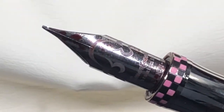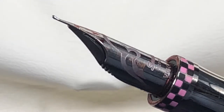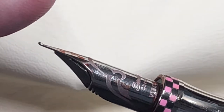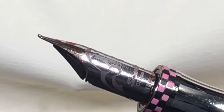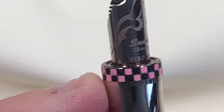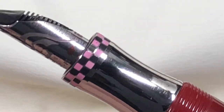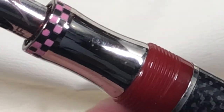If I unscrew the cap, you'll see the Chromium 18 nib. It is a chrome or steel nib effectively. You'll notice this little upturn here — it's not a Waverly nib, but Visconti seem to do these on their chromium nibs. You also have a checkered flag on the section, though sadly they will discolor. I've had red ink in here so it looks almost pink now — it should normally be white and black. The section is metal in an hourglass shape, with threads and really no step up.